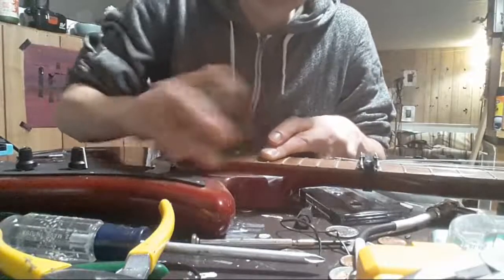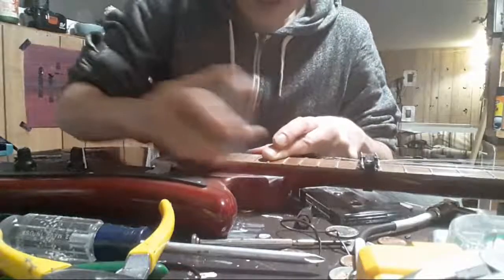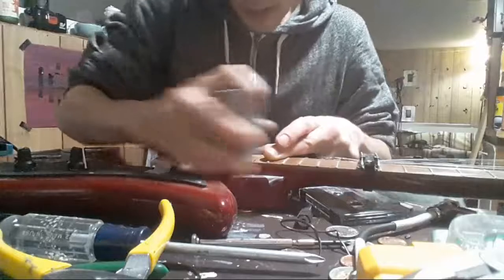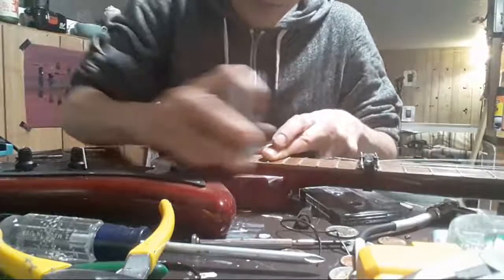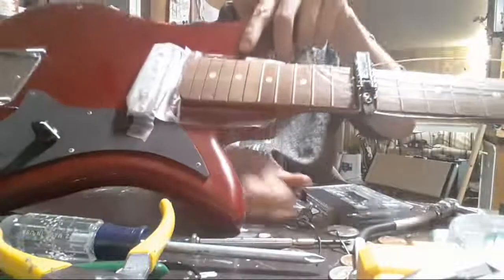I wonder what fret buzz sounds like on wood. Maybe it'll sound good. Whatever the case may be, get out of town. Okay, now I'm starting to get somewhere. I'm just gonna press harder.